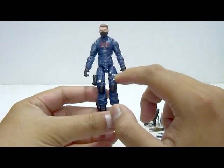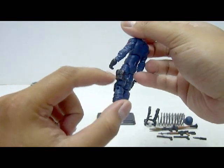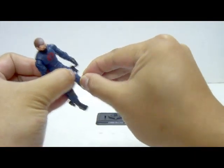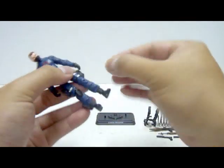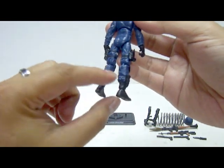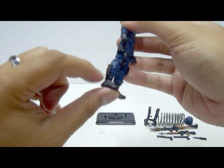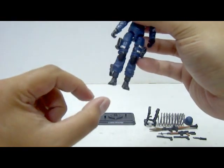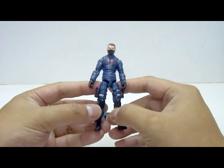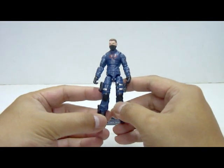The thigh straps — the black straps and silver straps — are actually painted, which is nicely done. However, the holster and side pouches are made of black plastic color and are not painted. The kneecaps are not painted at all — the kneecap is a separate piece you can remove; there's a peg there. The kneecap is made of black plastic material while the actual kneecap area is dark blue plastic. The lower legs are not painted except for one section painted in black, and the knife sheath and boots are also not painted. Rather cheap of them — this figure is lacking so much paint detail. If it were properly painted, it would look absolutely gorgeous, but it's rather disappointing.